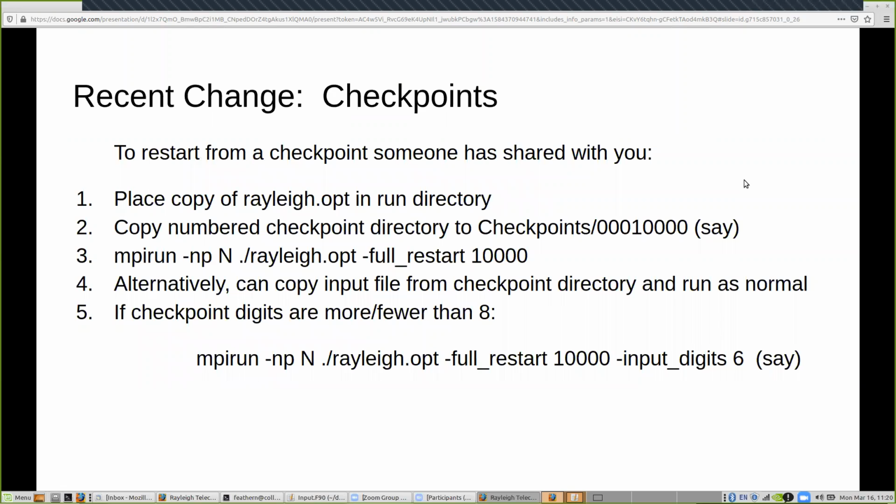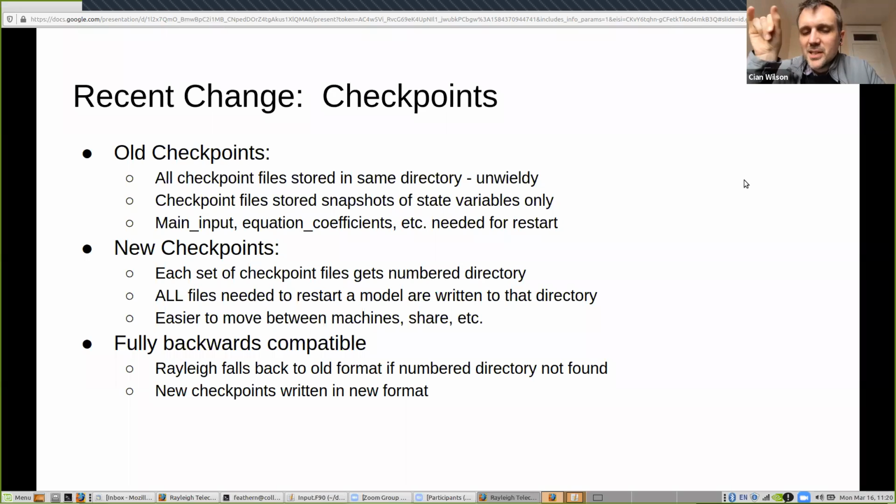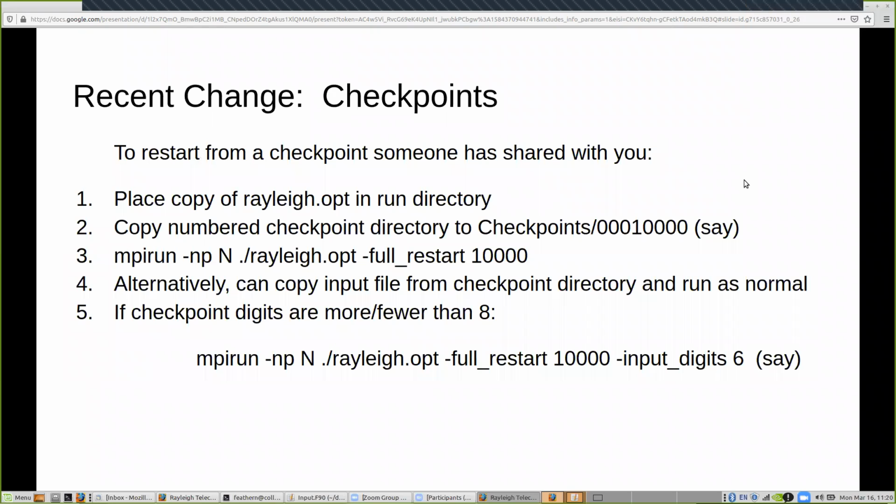Any other questions on that? It's Cian here again, just in terms of the backwards compatibility question. How clever is this input digits option? If you tell it the non-default number of digits and it doesn't find anything, will it go looking for the default or will it just give up? I think it'll just give up. Okay. I know you and Peter have like 10 digits or something? We run into this a lot. So it's great that it exists. I just want to know how to approach it.